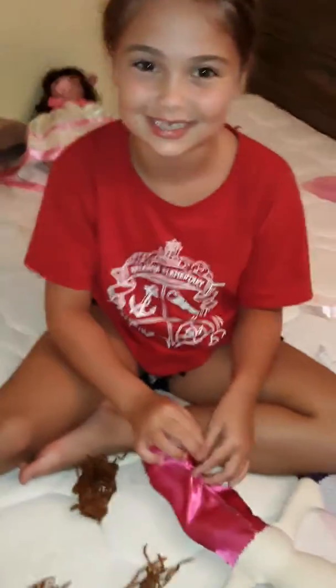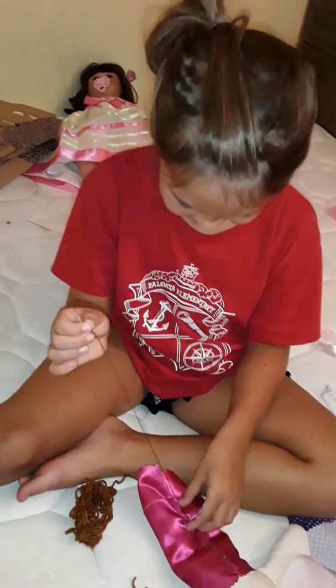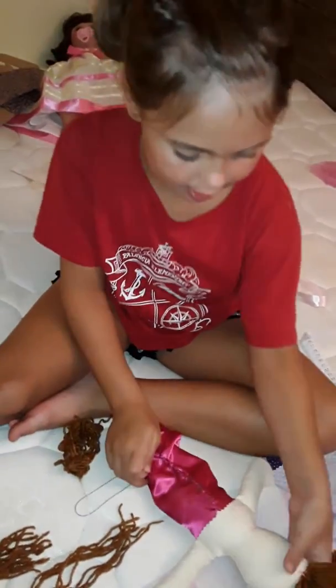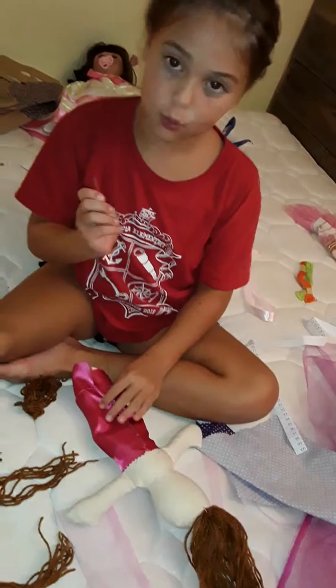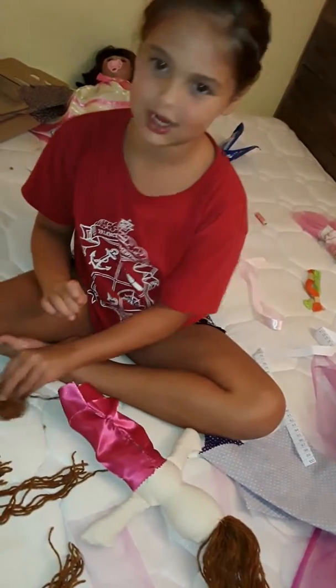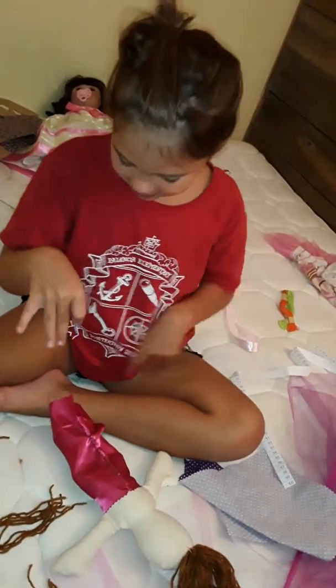Three Christmases ago — it's been a long time. And it's a dolly that you can make and decorate yourself. We already have some hair going on here. It was supposed to be a ballerina doll, but we just want to switch it up, so we're doing this really cool fancy Victorian doll.